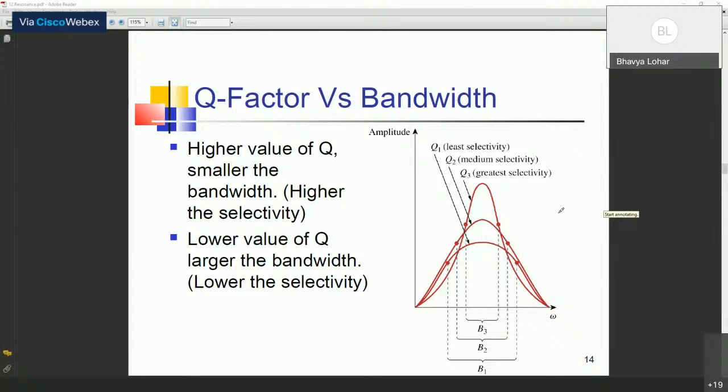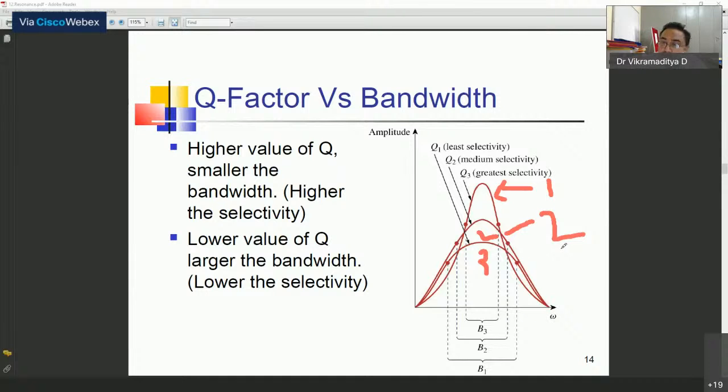Okay, so now you can see three curves are there in front of you. One is the very, very flat. Now this is the third curve. This is very flat. This is also flat, but less in comparison to this third one. This is the second curve. Okay, and this is the sharpest curve from among these three curves. So this sharp curve, that is number one, will have more quality but less bandwidth. Okay, you can see this bandwidth. This is the half power frequency. Okay, so its bandwidth is very, very small.